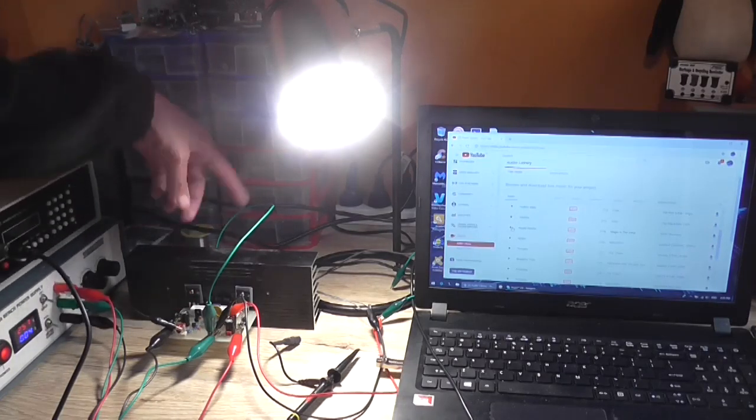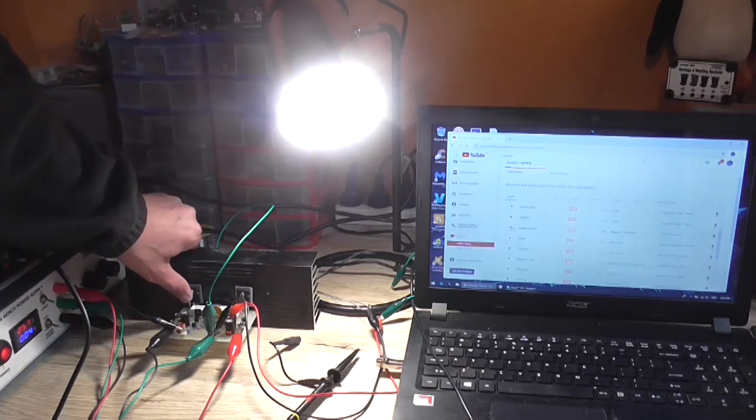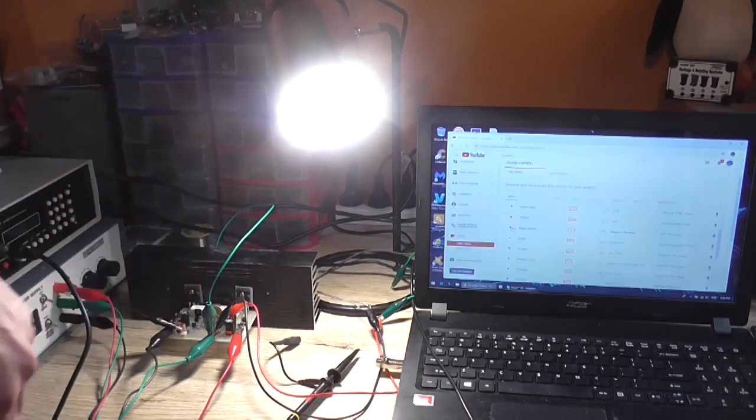This ground lead to the input socket's not very good, but yeah. It doesn't have thermal runaway characteristics. Everything is remaining cool, even when it was driving the speaker quite loud.